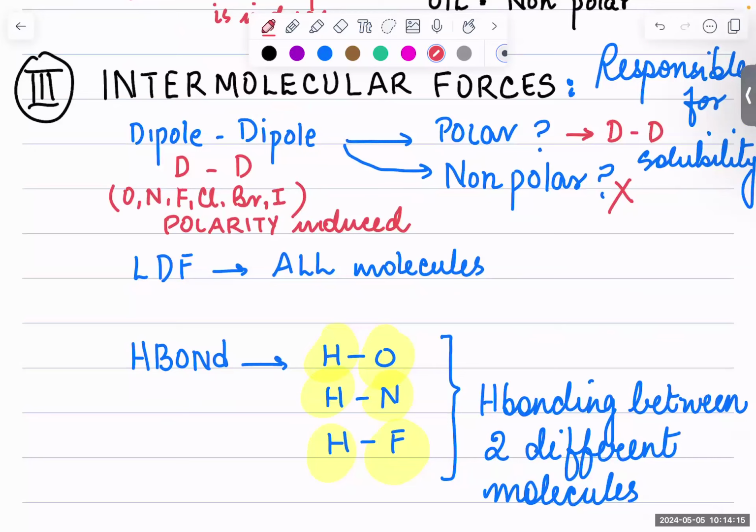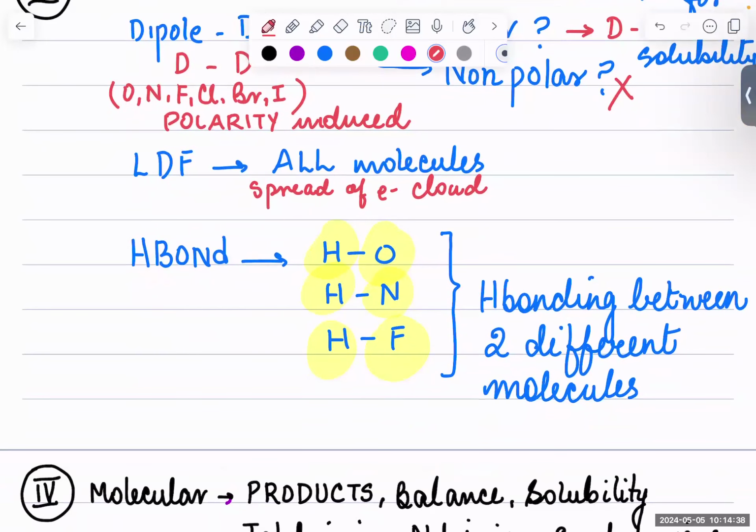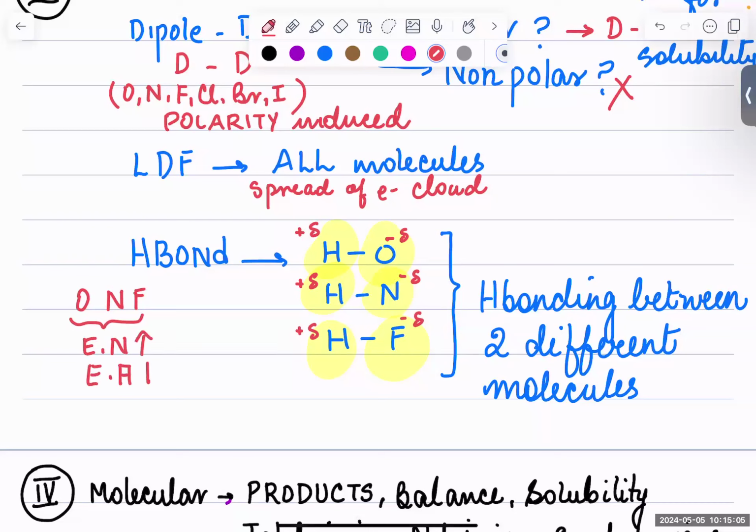London dispersion forces. Now, this is present in all molecules. This is just the spread of the electron cloud, mostly like oils and grease. So it's present in all molecules. But hydrogen bonding is important because hydrogen bonding creates a positive side polarity in a molecule, with more electronegative oxygen, nitrogen, and fluorine. These all have very high electronegativities. The electron affinity, the love for electrons, is very high, and they have lone pairs which participate.